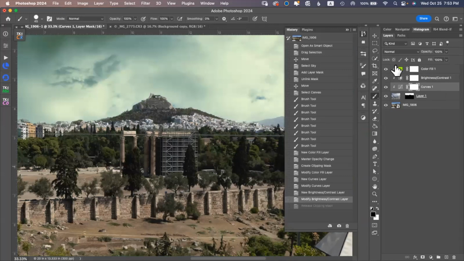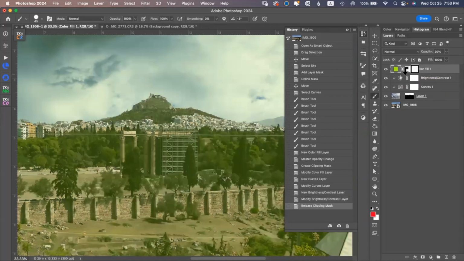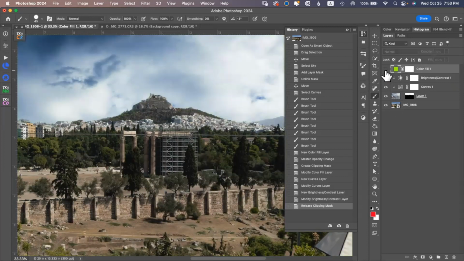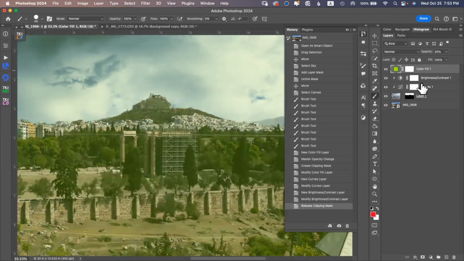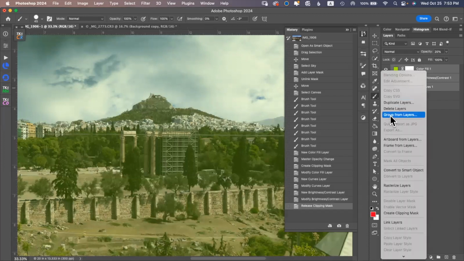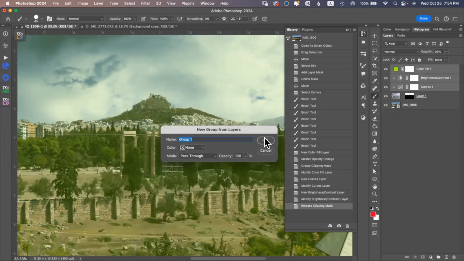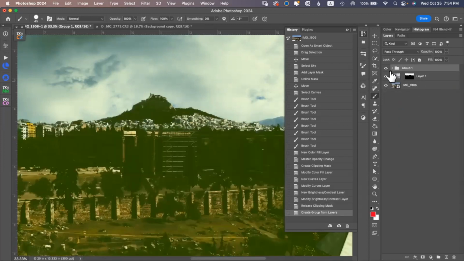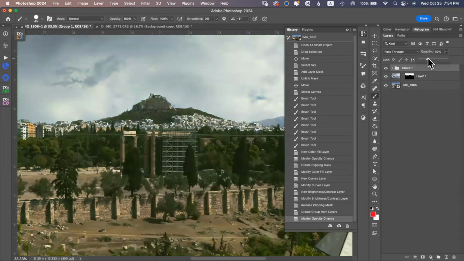Let's say I'm just going to toggle the green color up here. So I'm going to hold down the Alt and I'm going to put it between those. So that turned it off, but these two are still attached. Got it. Okay. Now, another way to skin this cat is I could take the three of these and make them a group. Click Group Layers. So now they're all a group, and I can then adjust it as a mass.